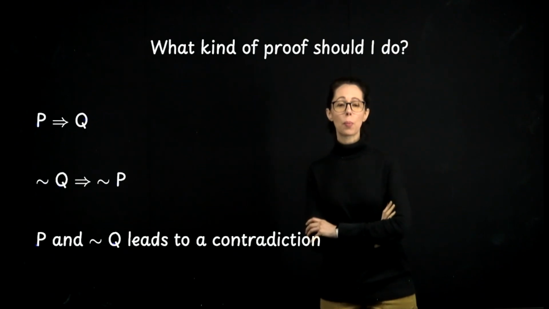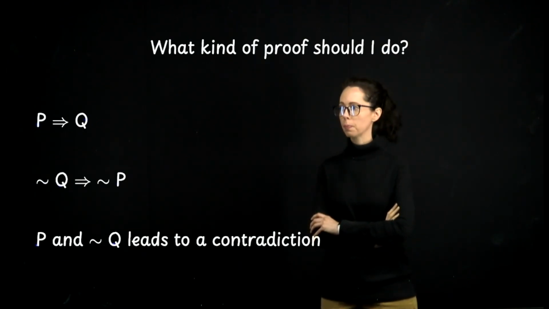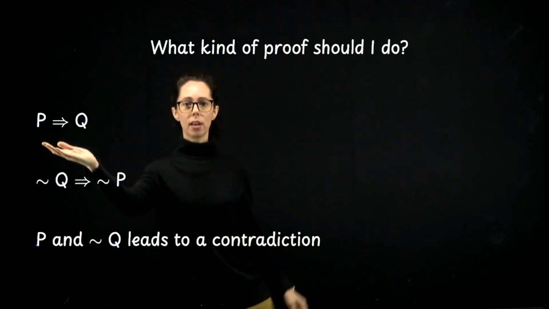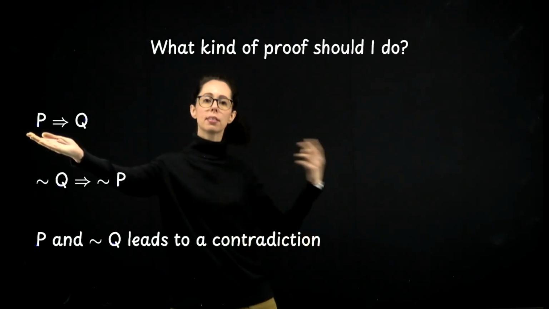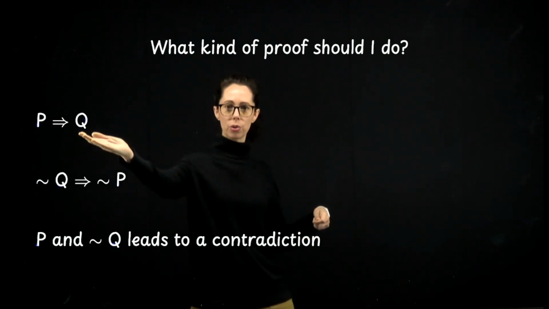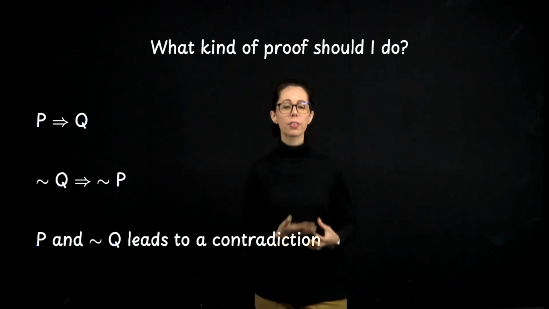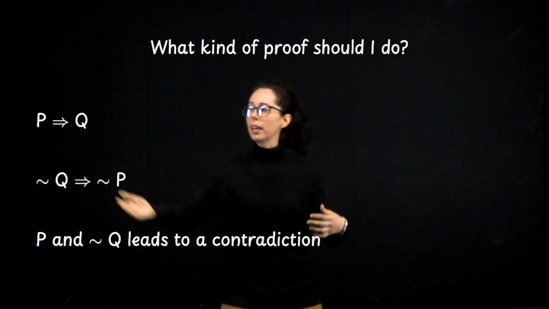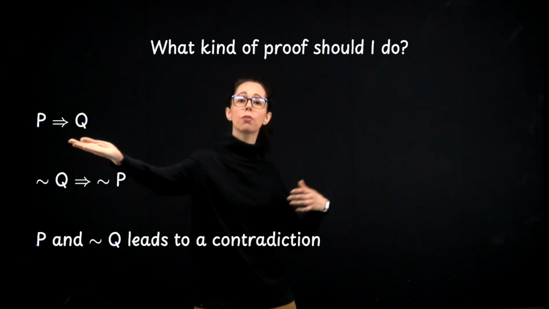I just want to take a moment to summarize the three approaches that we've seen to proving an implication. The first is direct. Prove an if-then statement by literally saying that from the hypotheses, we arrive at the conclusion. Whenever possible, I like direct proofs because they mirror the original implication, and if you can show how the hypotheses lead to the conclusion, it makes the result feel very natural.